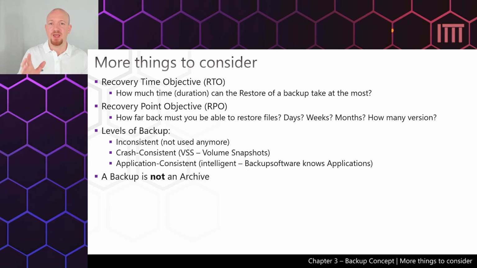Also an important point to remember, a backup is not an archive. This is also important for legal reasons because some businesses need to archive their files, but there are other requirements which an archive must fulfill than what a backup software must fulfill. For example, an archive requires that the files in the archive have a certain type of file, which is probably readable even in 20 years. For example, images must be JPEG in a certain format, or documents must be PDF/A, which is the PDF archive format, in a certain version, or fonts must be embedded, or you need to have metadata information in a zip file. This is an archive. A backup is really just meant to back up files or systems and restoring them as quickly as possible.